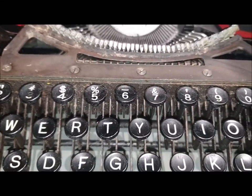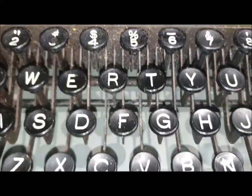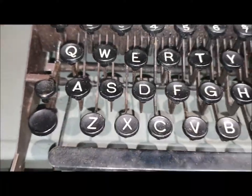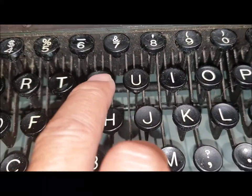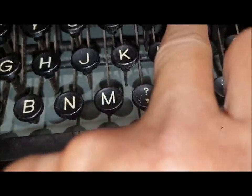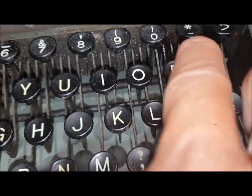It's Hermes, baby. I took the outside chassis because every key worked perfectly except the P. It's stuck. See?